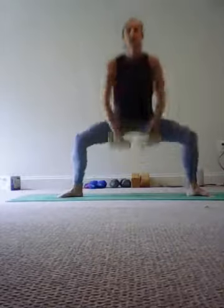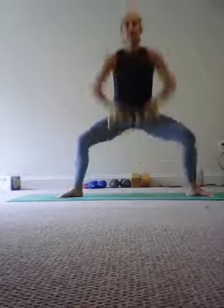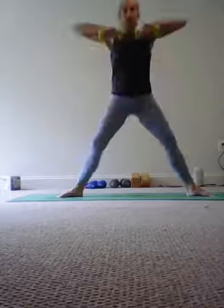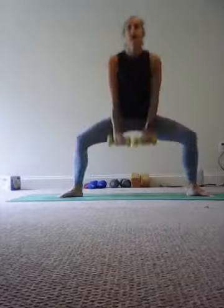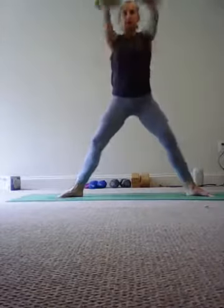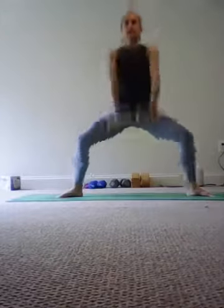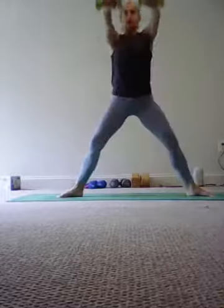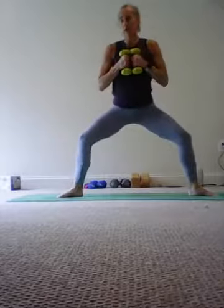8, 7, 6, 5, 4, 3, 2, 1. Straight out in front. Lift. 8, 7, 6, 5, 4, 3, 2, 1. Bring those weights to heart center.